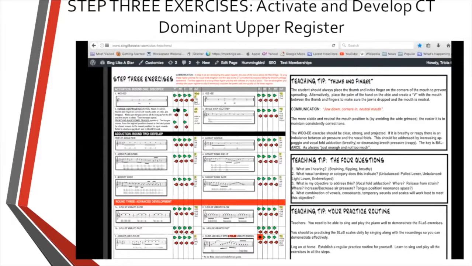So if, as I said before, we can't make a clear E, the problem is with the tongue. So we want to work on this tongue independence exercise, where you go back and forth from the vowel ah to the vowel E. So the lowest and most flat vowel, and then to the most high and forward vowel with the tongue. And it sounds like this. Ah, E, ah, E. And the idea is to do that without moving the jaw.